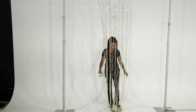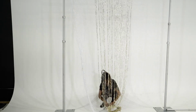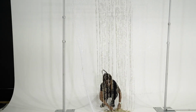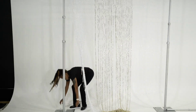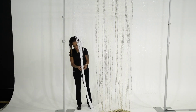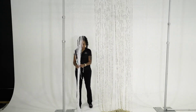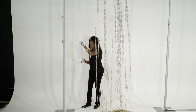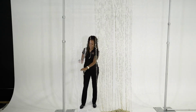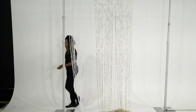Well, I'll undo that one so you don't see it. But the goal is to have them not get tangled up. Okay. So this is my last one. Untie there. These also are super long. These are 12 feet as well. Just want to comb them all through. And when you are using these, you definitely want to make sure you have extra crystals available because sometimes you will lose some crystals, right?